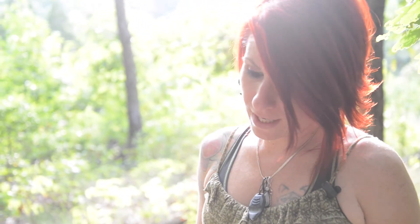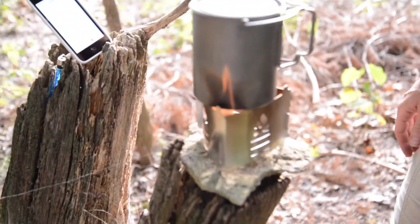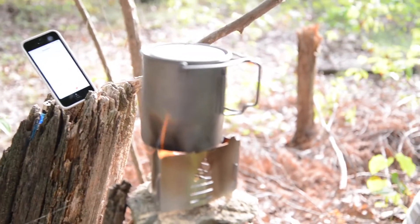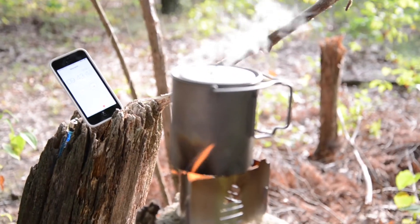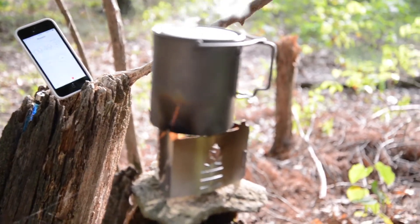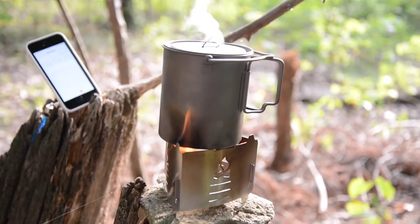I got them from Amazon and they actually shipped from Germany — these tabs are made in Germany. So I either got a dud or they just don't do what they're supposed to do. I am impressed with the flame size though. For such a small, lightweight little tab — they're like 14 grams a piece — for the amount of heat that they're able to put off, it's like 1400 degrees. That's fantastic for such a small, lightweight package.